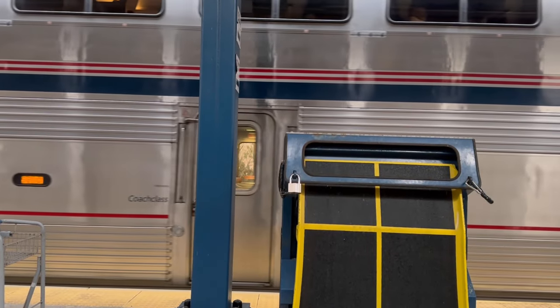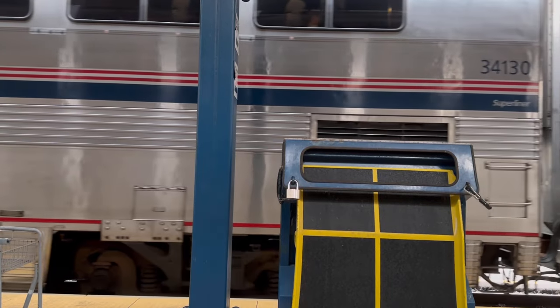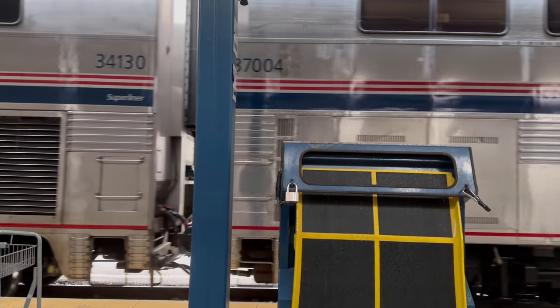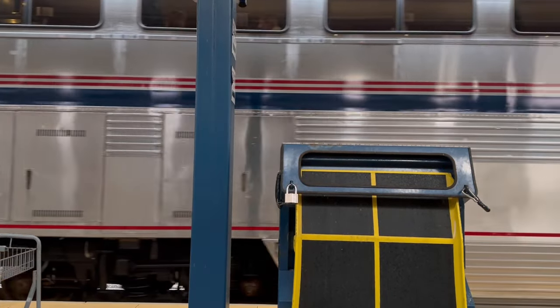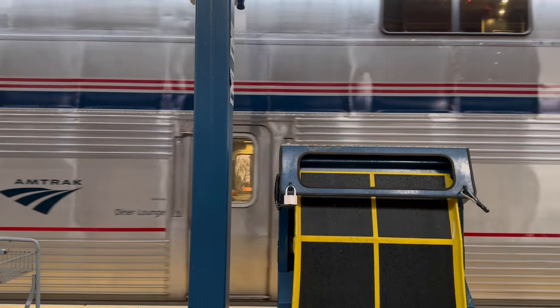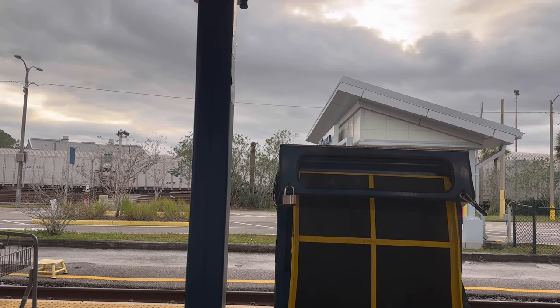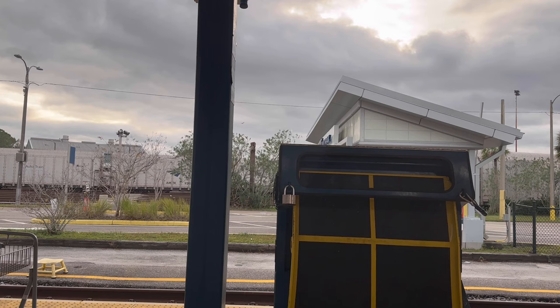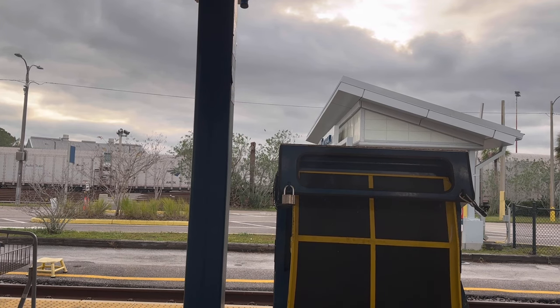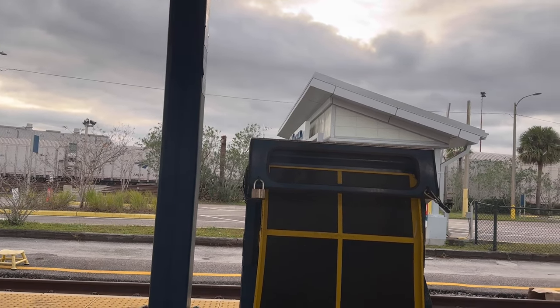So currently they are moving, I'm pretty sure these are the coach class trains, and then they're going to attach them to this train, which is the sleeping car train. And they're also going to attach the train cars over there that say Autotrain. Those are the ones that have the cars in them that are across the track. So that's what we're doing right now. Then we're going to be underway.